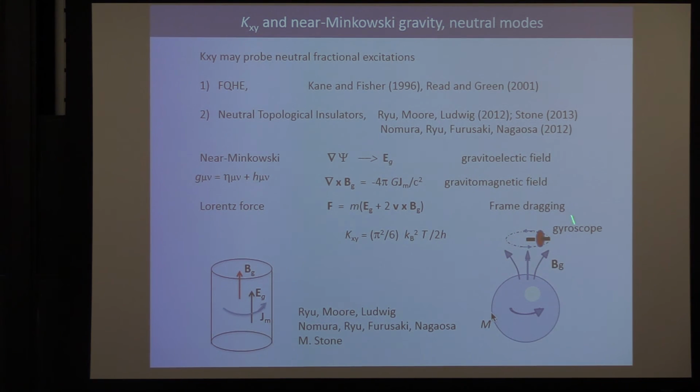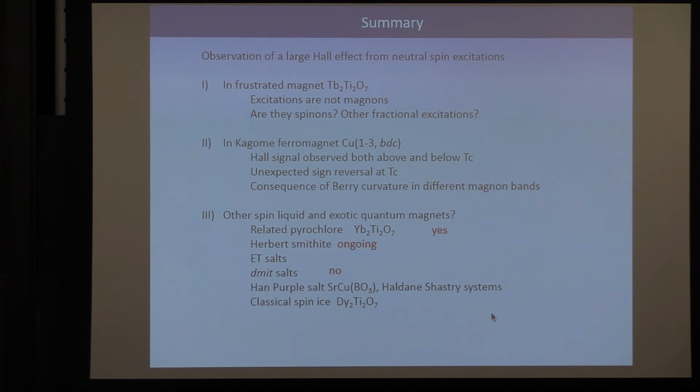So the same kind of ideas get translated using Luttinger's approach to calculate kappa xy. There are a lot of interesting predictions having to do with what's called the central charge, made by many people, starting with Kane and Fisher, that seem pertinent to the quantum Hall effect as well as the topological insulators. So this is the growth area that probably will happen in the next few years. Okay, so let me just put up a summary slide and stop there.